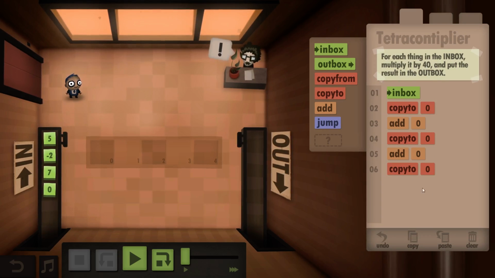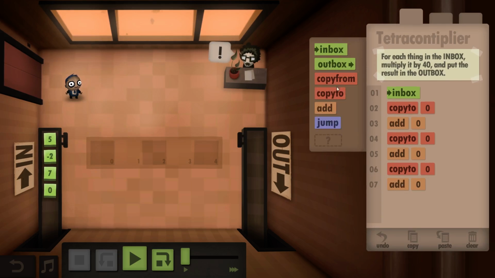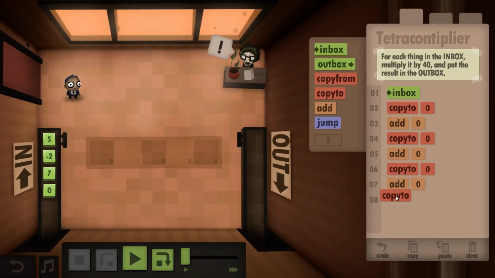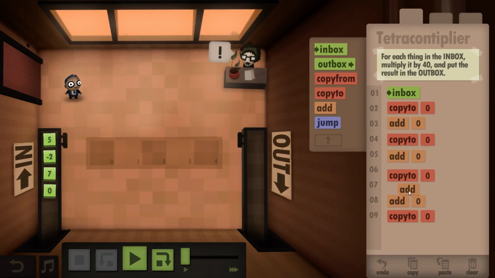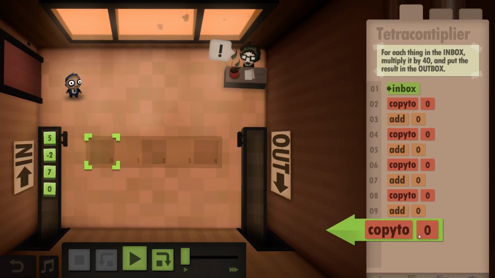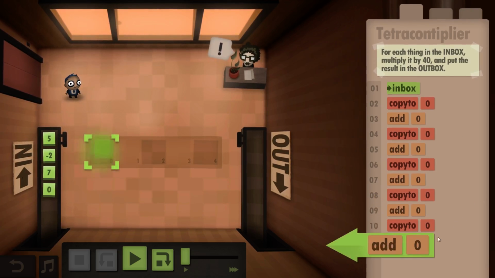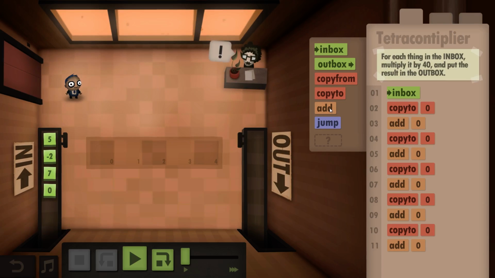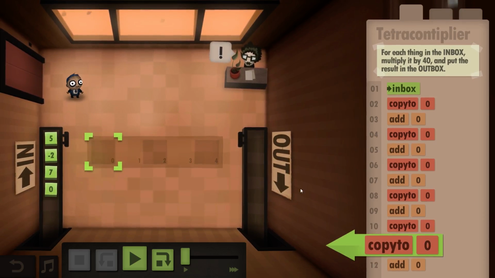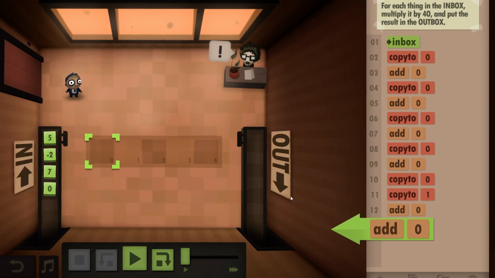Oh, you're not adding to get to 40. Right. So where was I at? You were at 20 and 20. 20 and 20. Okay, so that's 40 and 20. Then 40 and 40. That's 80 and 40. 80 and 80, and then add them together. That's 160. Okay, I think I know where I need to go here. So copy this to 1, and then add 1.